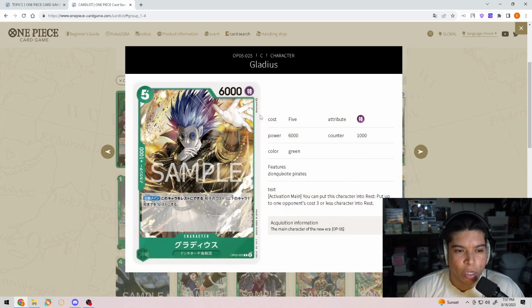Here's an interesting one. We have Gladius, a 5 cost, 6,000 power Don Quixote pirate. It says activate main. You can put this character into rest and then put up to one opponent's 3 drop or less into rest as well. Personally, I think having to put this character to rest just to rest a 3 drop is kind of bad. Maybe if it was a 4 or 5, because it is a 5 drop and you have to rest your own card. Maybe it can work, but definitely iffy on this one.